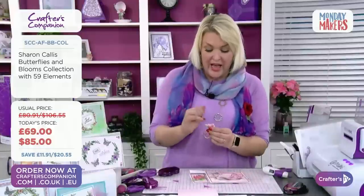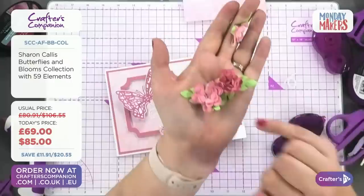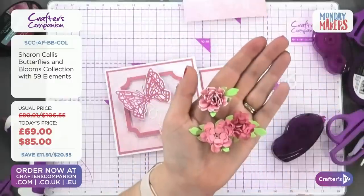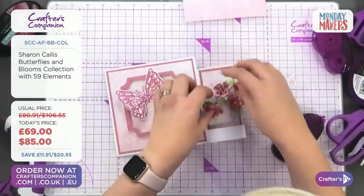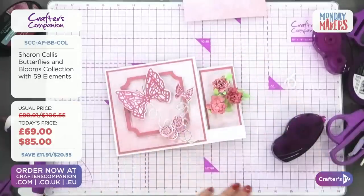With this one here, I just used a little bit of... can you see? So here's the two that you've just watched me make. And then this one here, I've just used a bit of sandpaper on the edges to give a little bit of white on the edge. So it just shows you three different effects. And I'm just going to place those in place on there as well, Joan, just to bring everything together, all lovely and finished off.